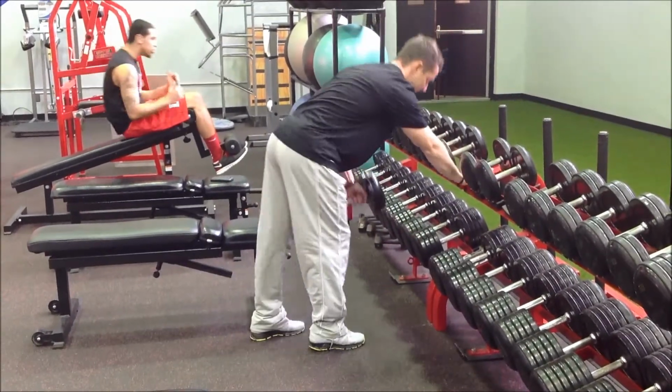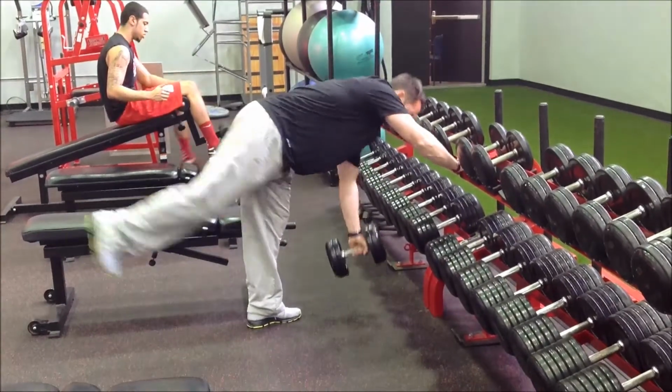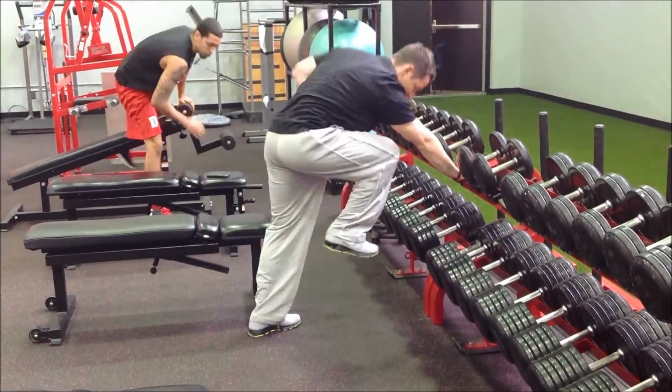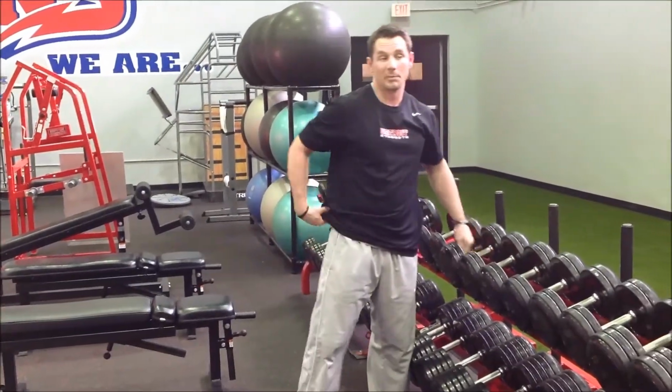Switch legs. Again, driving up every time. We're going for quality reps over quantity at this point. Just make sure you groove those patterns and those different movements that we want you to get. You'll be in great shape when you come back.